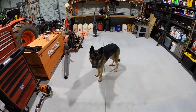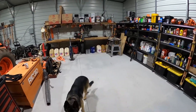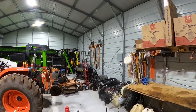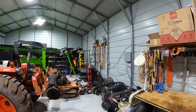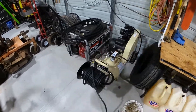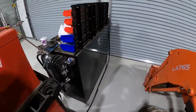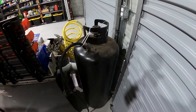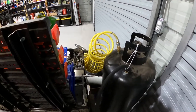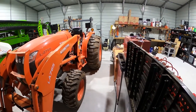I spent maybe three or four hours scratching my head trying to figure out where to put everything. I ended up putting my air compressor right here and just ran a hose over to this other tank — it's another 20-something gallon tank. I ran a coil hose over to it, and if I ever need to go out in the yard or somewhere else, I have another probably 80 feet of hose on that thing. That hose is 100 feet, so I can go pretty much anywhere in here.